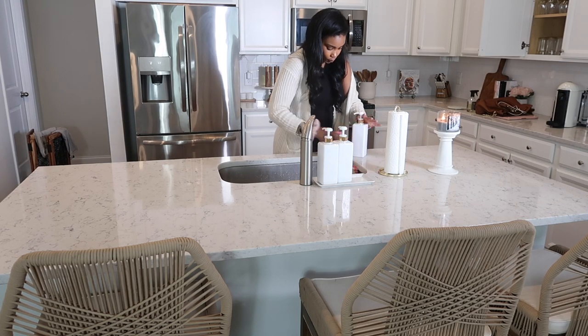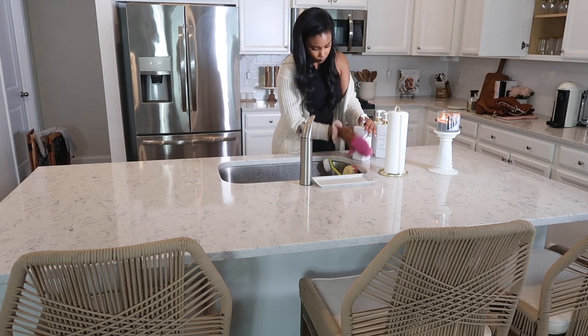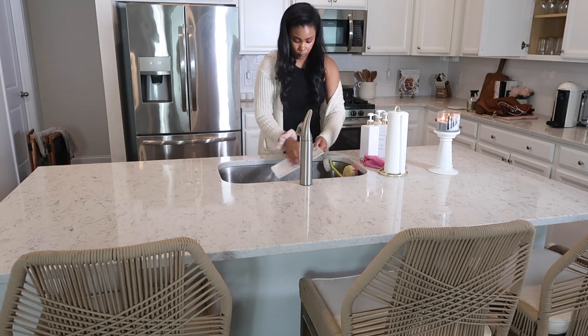We're almost done with the kitchen. We have a few more things I wanted to do. I wanted to wipe down these soap pumps. I always get questions about these in every single video.